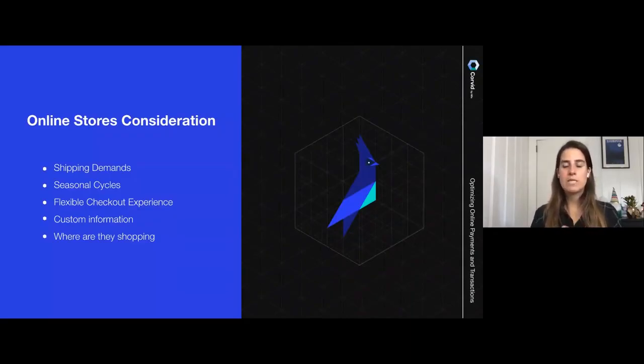So therefore, I was able to get a customized checkout experience where I knew that even though I was purchasing today and it's technically out of stock today, I could still purchase it at that Cyber Monday price and expect to receive it a little bit later. So by adapting to that seasonal cycle, even if you have warehouse demands you can't meet, you can still provide the user with the proper experience to make sure that they know that their product and their order was received, but they might see a little bit of a delay when it comes to shipping that product.